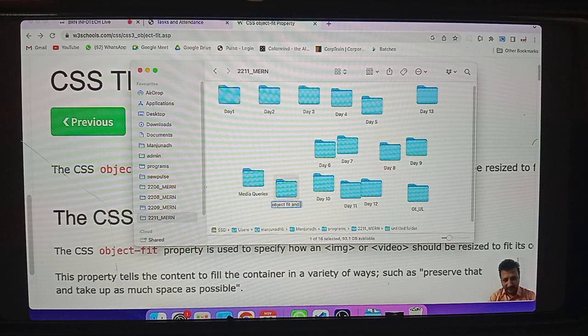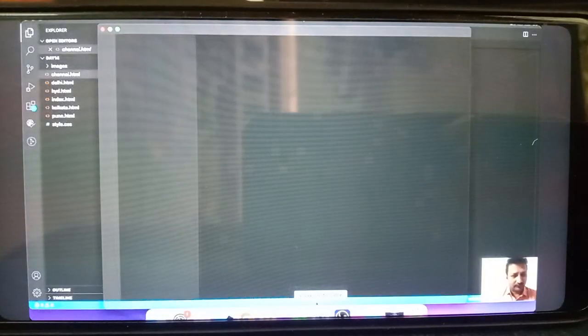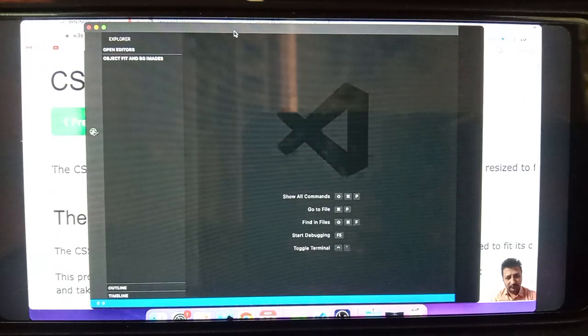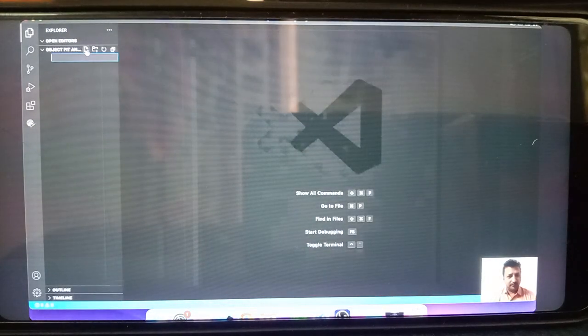I'm creating index.html. Then I wanted to create the basic HTML code.